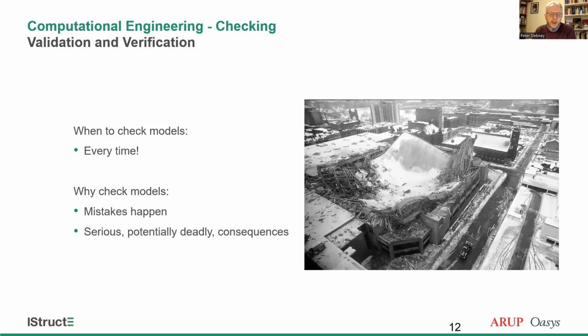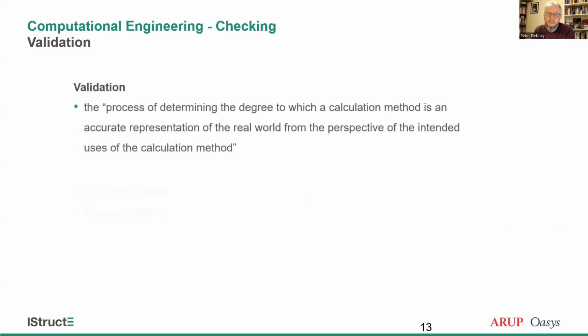Now, there are a number of aspects for checking. First of all, validation, which is essentially making sure that you're asking the right questions. You don't build models because your student engineer asked you to build a model. You don't build a model because you like to build models, though they are fun. We build models to answer specific engineering questions, and the model must then supply the answer to that.